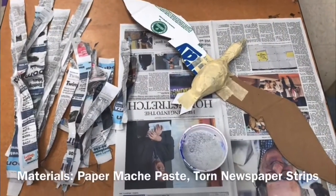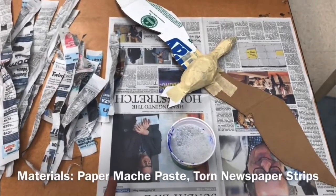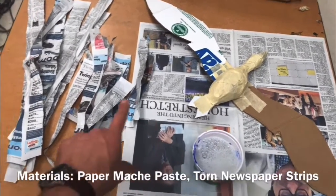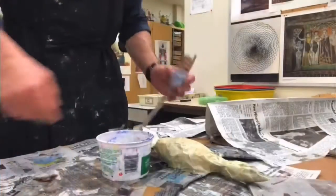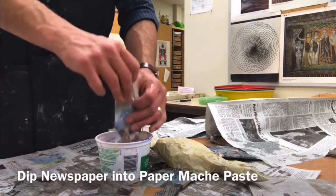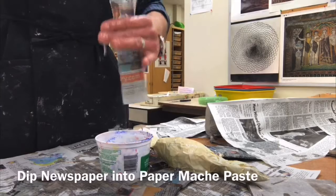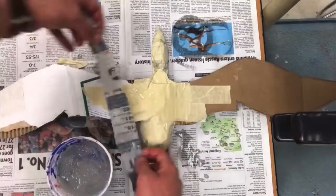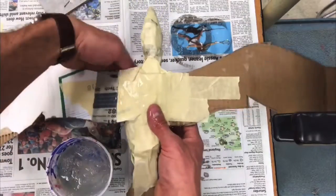The next set of materials you will need is your papier-mâché creature, newspaper laid out at your workstation, papier-mâché paste, as well as various sizes of newspaper pre-torn small to large. First, take a piece of newspaper, put it in the papier-mâché paste, and let it hover over the container, letting it drip down. Use your hand to wipe away the excess paste. Next, apply the piece of newspaper on your creature.